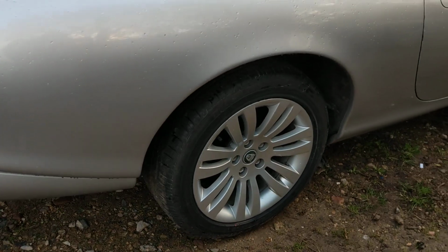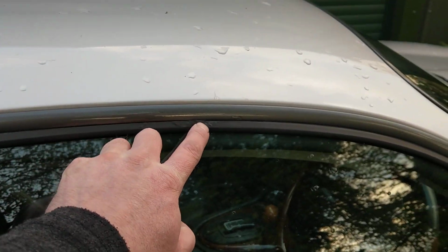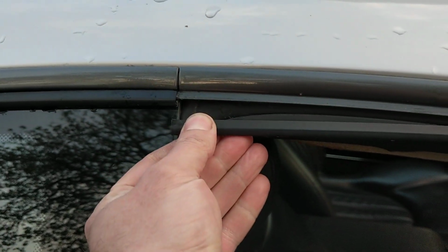I think not. New wheels look nice, quite pleased with that. The car's coming together very well actually. Next thing I need to purchase is the replacement for these seals here. That's only 18 quid I think on eBay, and these come apart really easily. You just come off like that, so a new one will push back on again without any trouble.